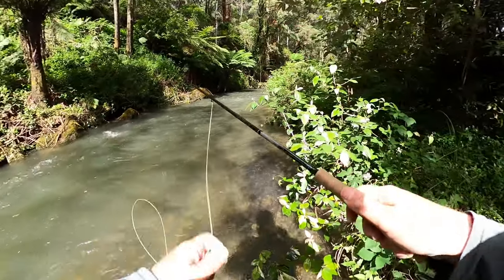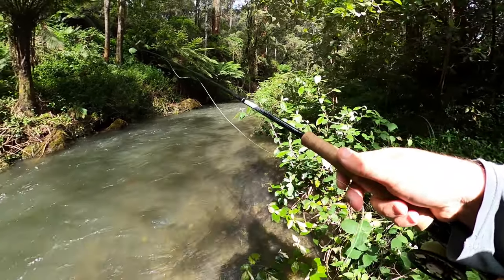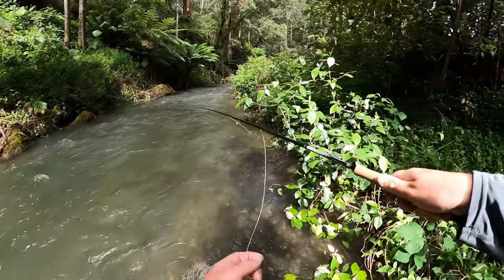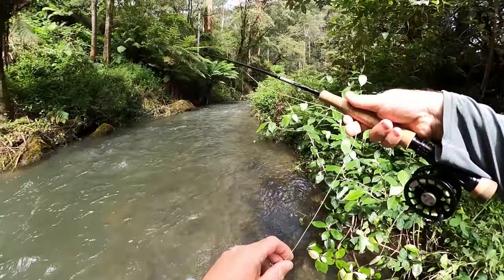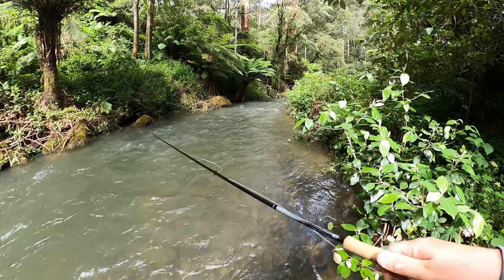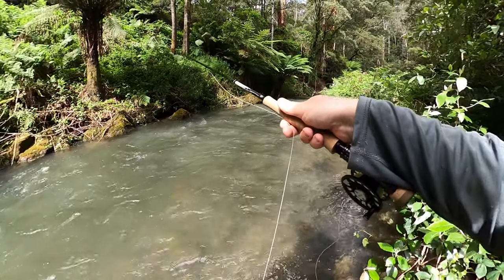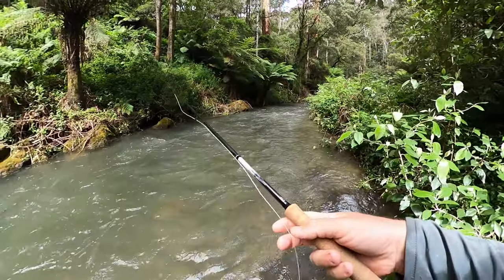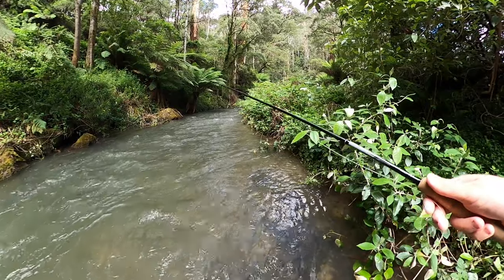Such a beautiful stream. You can see how it has that chalky color I was talking about. When you get a bit of rain in this part of the state, the rivers go dirty, but then when they're clearing, they get this bluey, almost glacially type chalky color. Make a few drifts through the middle, I reckon. Just feels too fast over there.